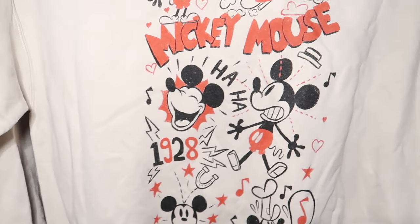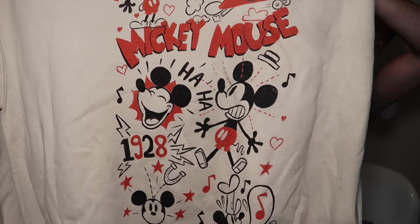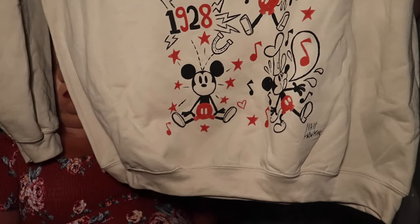This is another sweater Kelly got — it was $50 from the Co-op art section. An artist drew the print — it's Mickey Mouse with '1928' in a bunch of different poses, by Nat Hawkins. Anything like that we see in the art area of the Co-op we usually pick up, because I love seeing people's unique spin on Disney. That's part of the reason we like Uniqlo too — an artist's unique rendition. It's Disney, but different.